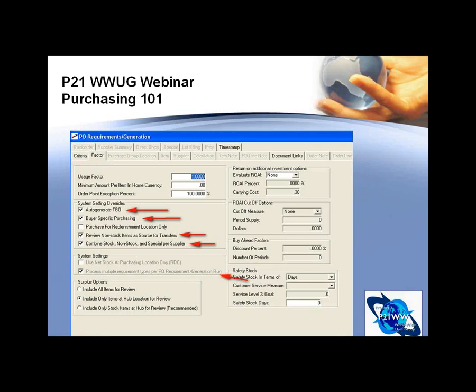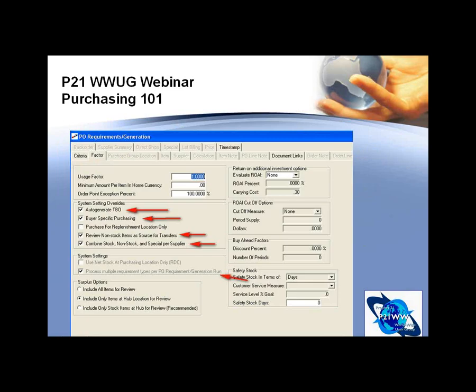Okay, so now you can see that in focus this time is the Factors tab of the PO Requirements Generation area. So based upon my system settings, these are the defaults that appear. And these defaults appear because we, again, defined them in our system settings.